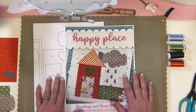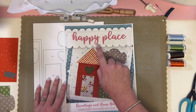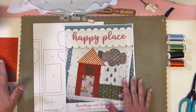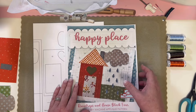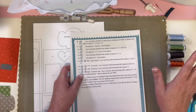Hey stitch cuties, I'm Brittany with Stitches of Love Quilting, and in this video tutorial we're gonna make our Raindrops in House, which is Block 4 for our Happy Place Block of the Month. We are using our embroidery machine in this tutorial. As always, you will want to organize your applique pieces — I like to number the back of all of my pieces and then I read through the pattern and organize them by step, so I know in order of appearance I have them ready to go.